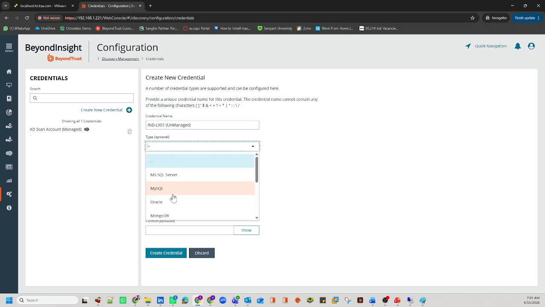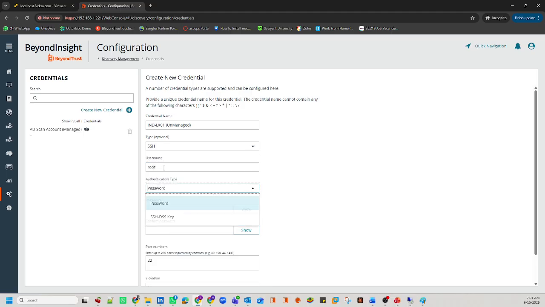For the type of the option, scan account, it will ask me. I'll go with SSH, because this account will be used to run the scan against the Linux server using SSH. So all the Linux or Unix systems will be scanned under the SSH protocol, and any Linux-based scan account will be of the SSH type.